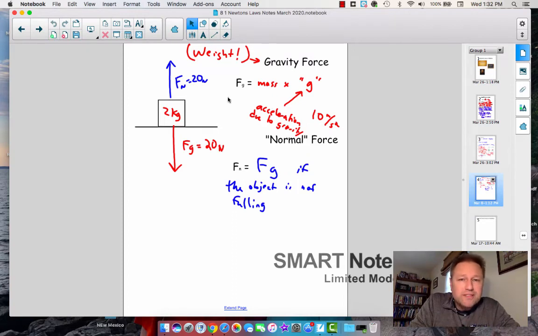Now, a new force that's always kind of working against gravity force, so to speak, is what we call the normal force. This is a new one we had not talked about in the last unit. So normal force is the resisting, pushing back up force. It's kind of against the gravity force. If there's a box sitting on a table, it's not moving, the forces are balanced. If it's 2 kilograms, gravity's pulling down on it with 20 newtons of force, but the table's pushing back up. This normal force is pushing back up with 20 newtons. That keeps it from accelerating. It's just staying where it is because the forces are balanced. That normal force we'll think about a little bit more as we go through.